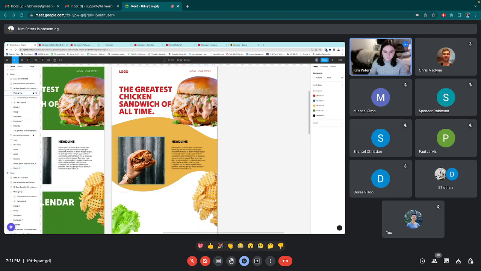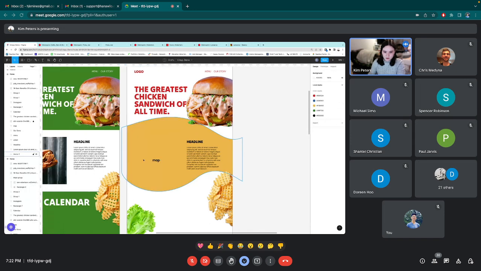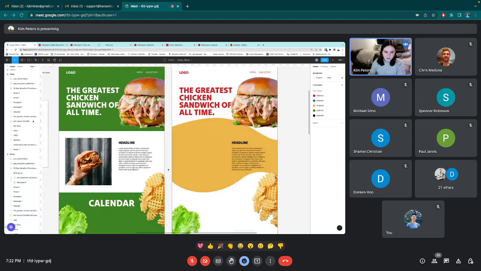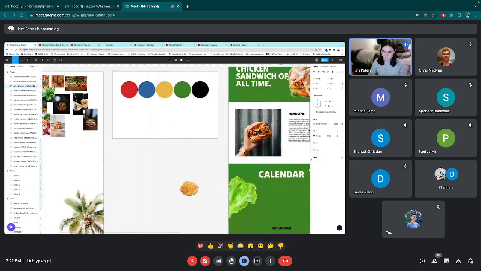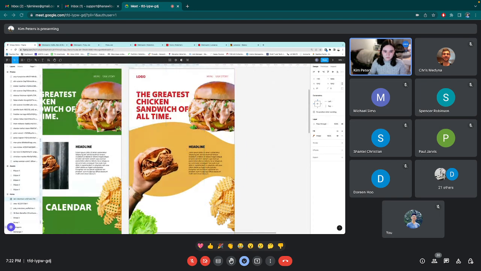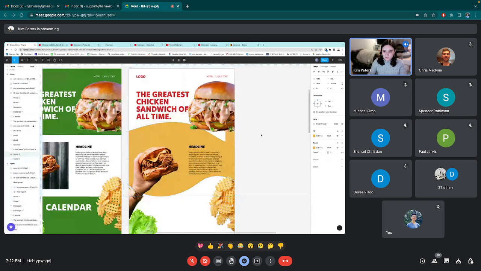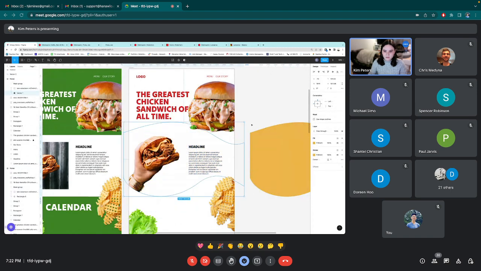Done with that. And then maybe we're not going to use the square image anymore. Let's go ahead and use this where it's cut out. I'm going to duplicate this shape because I'm going to want to use it later. Let's go ahead and use that as a mask.